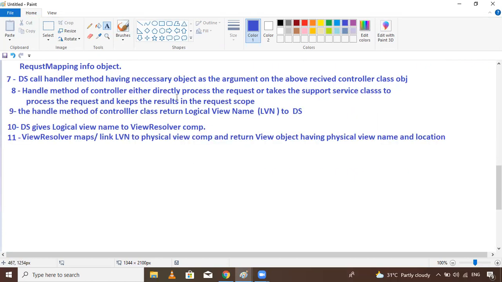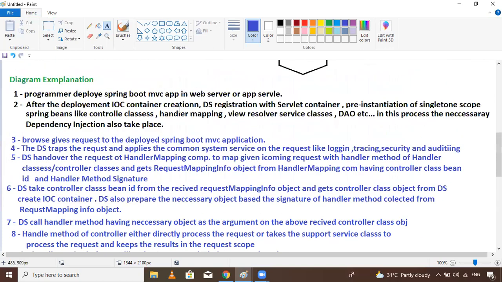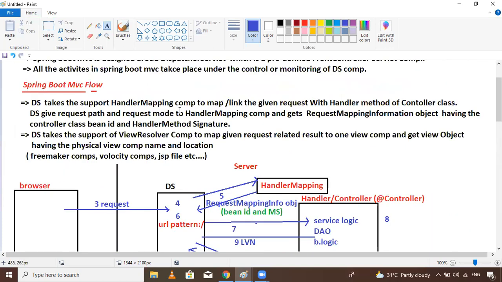Now next is the 12th step, guys. The very, very important step: the dispatcher servlet gets the physical view name and location from the received view object.